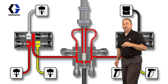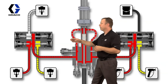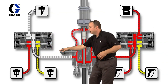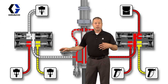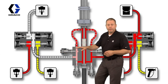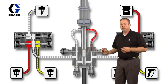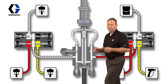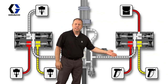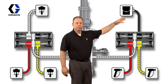Okay, so what we're going to do is go ahead and start this animation up. We've got red loaded into the pump, but what we're going to do is open the solvent supply valve, and start flushing solvent through this first line, which is 20 cc's of our volume base of 20 cc's. Then we're going to go into the positive displacement pump, and that volume is represented by 70 cc's of material. And then we have another fluid line here, another representation of 20 cc's of material through the dump valve out to the waste supply station.